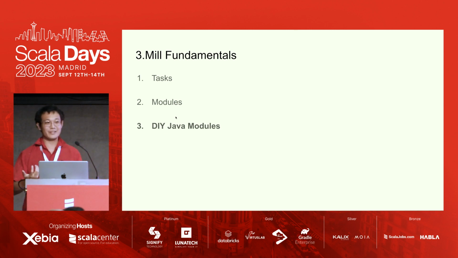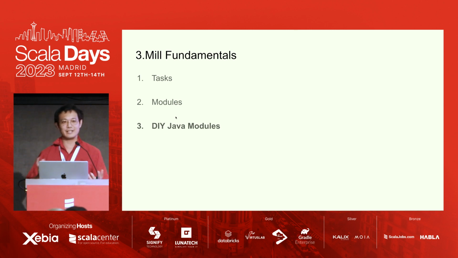So that's more or less what you need to know about tasks and modules. And that's the foundation on which all of Mill is built. So let's see how we can combine these two things to make our own version of Java modules, similar to the Scala modules we saw earlier, but totally from first principles.